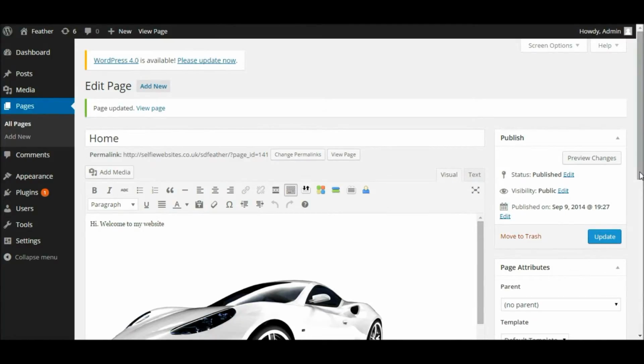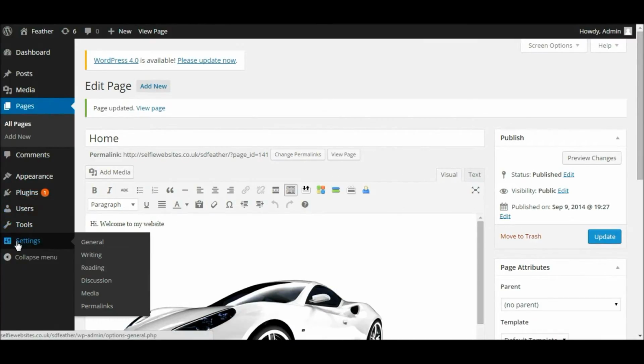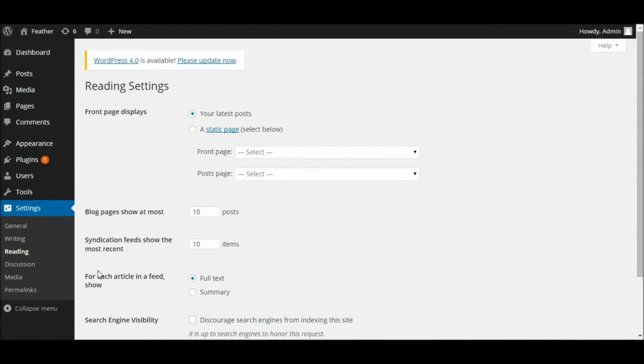We now need to tell our website that we want this page to be our new homepage and not the one we saw previously. How do we do that? Well, there's a couple of ways. First of all, we can do that through settings, and it's the reading options within settings. If we click reading there, this first option says front page displayed. Aha, so that's where we can change it. We're going to change that to be a static page.